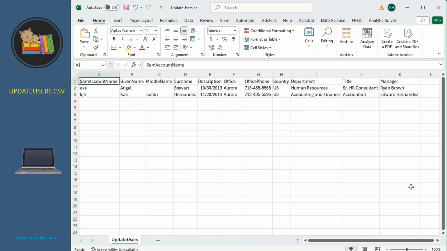For each user, the HR person can provide the values of all the attributes or only the values of the attributes that are being updated. For example, the HR person can leave the value in the description column empty or remove the column since it is not changed.